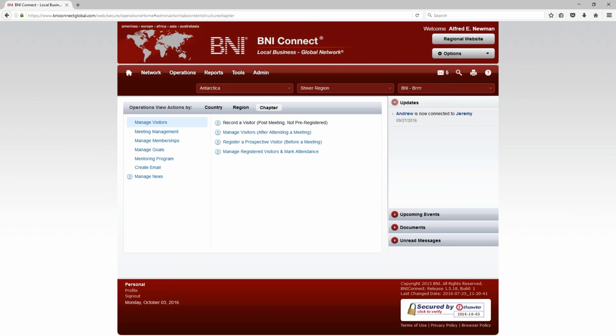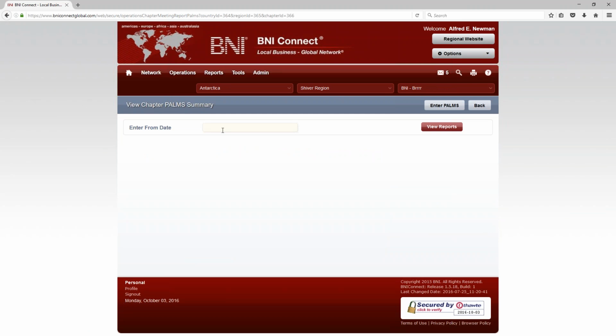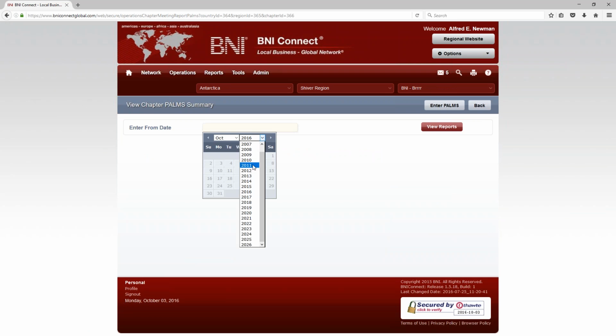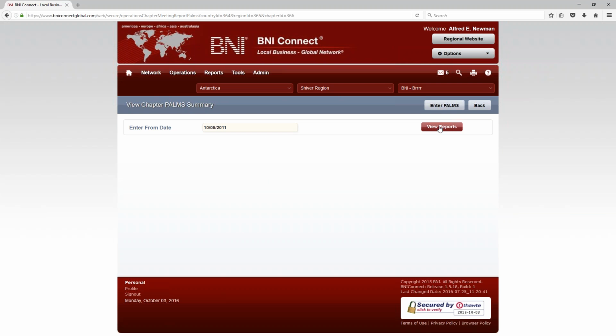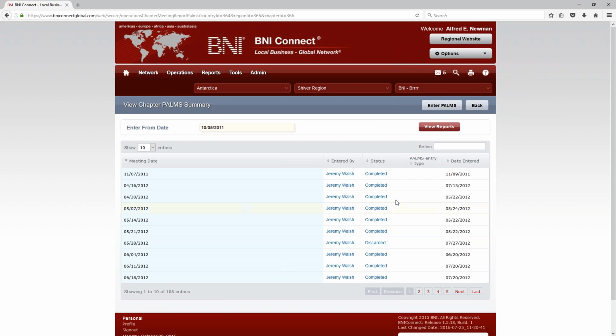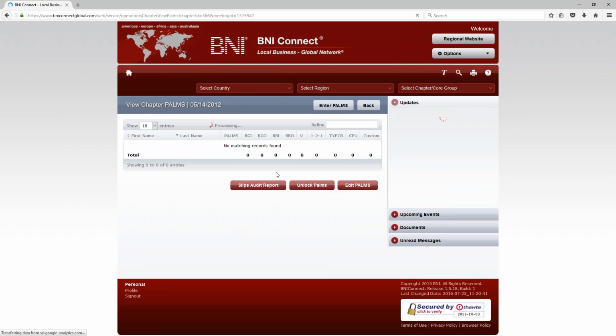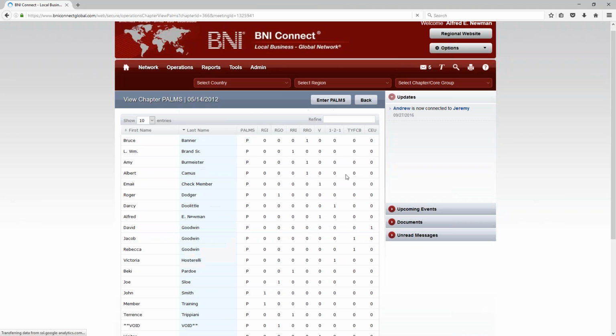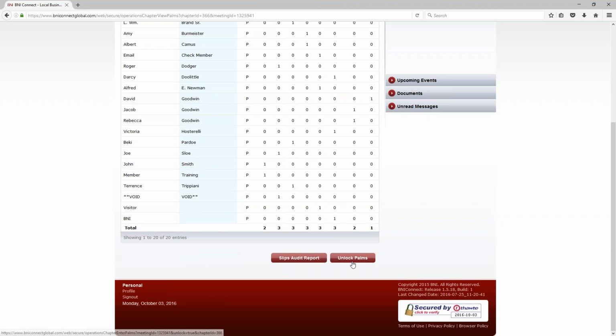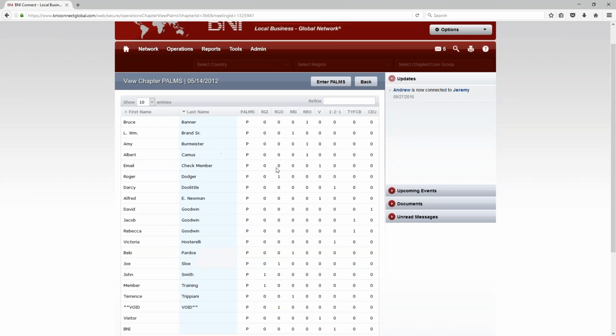You can also go in and review, go to Meeting Management. You can review any individual POMS summary. And this isn't just from your term, you can go back to POMS reports from October 11th. If there was a long-standing mistake in there sometime, I can go in and see any of those reports, click on them and see the details of that report. And if needed, I could always unlock it in order to go back in and make those corrections.